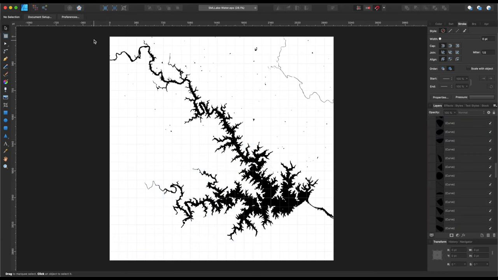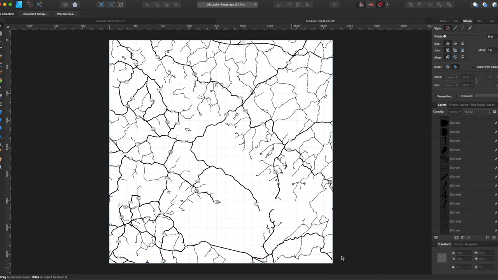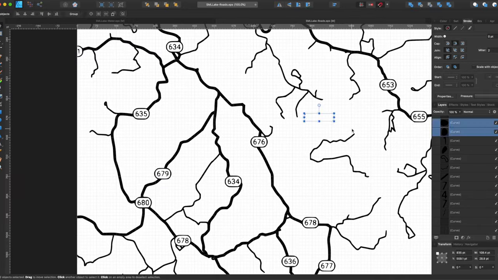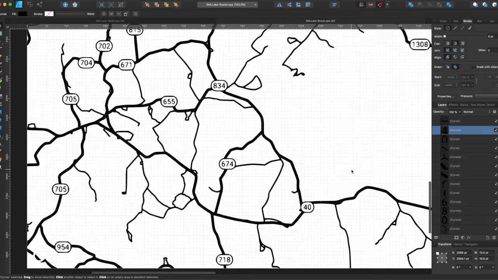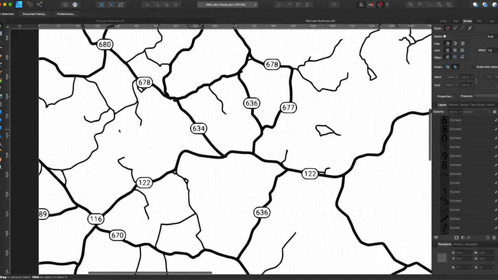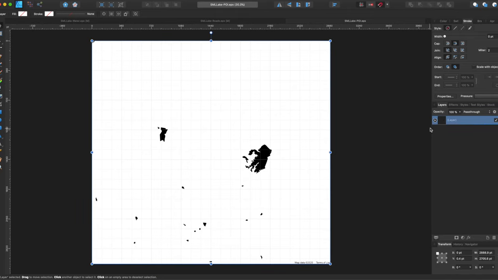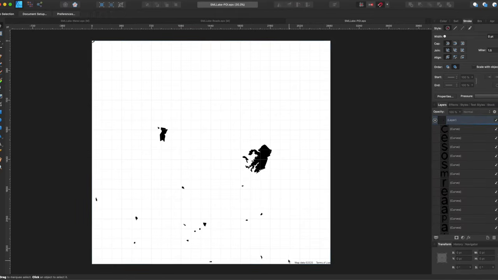What I'm doing here as a first step is simply deleting all the water bodies that are not part of the main lake. And in the end, I'm left with only that main lake shape. I'll open up the roads EPS file and zoom in and delete any little road bits that are not connected or just look like they don't belong. I'll check the point of interest graphic, which is all those parks, and I don't need to do much here except to remove the Google watermark at the bottom.